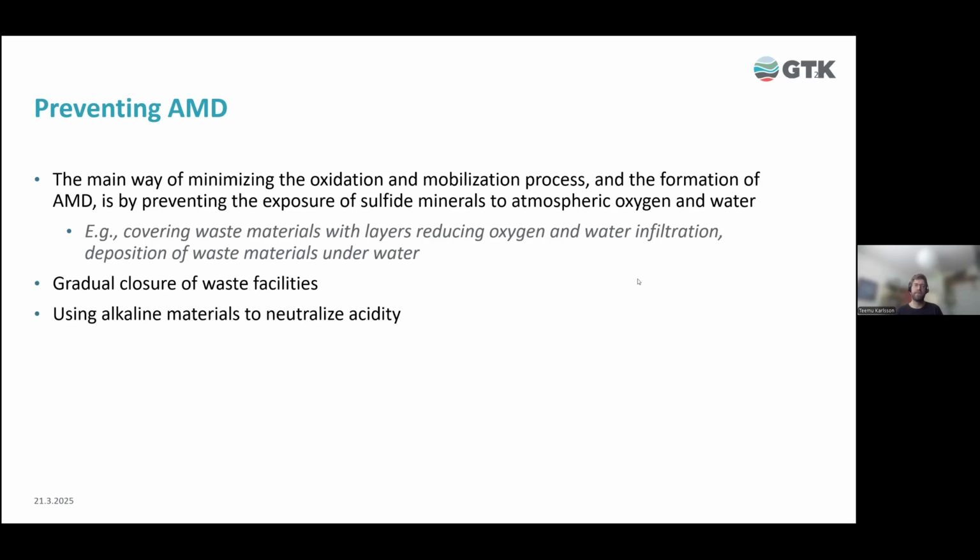Gradual closure of the waste facilities is also one, maybe an emerging method. It hasn't been practiced too much in the past, but the idea is that the waste area wouldn't stay without cover the whole time that the mine is active, but you could start already covering some parts during the operations. So that would decrease the amount of time that the material is there.